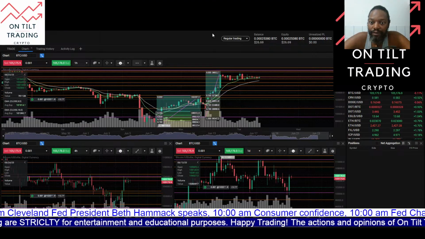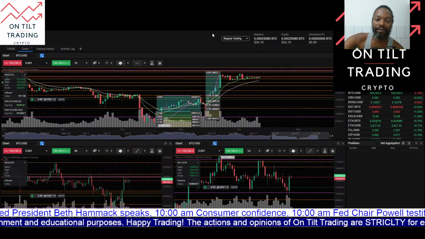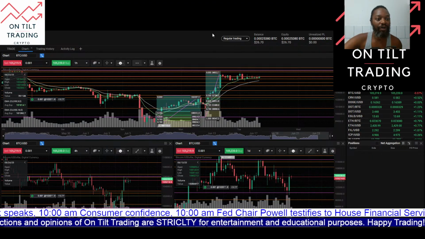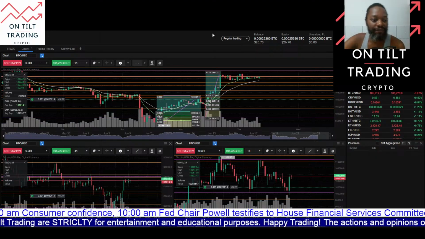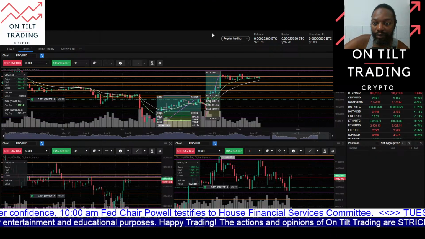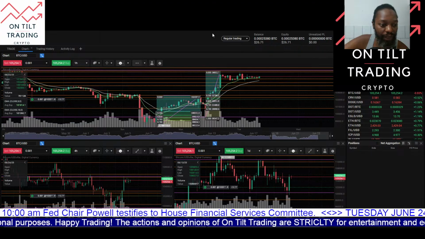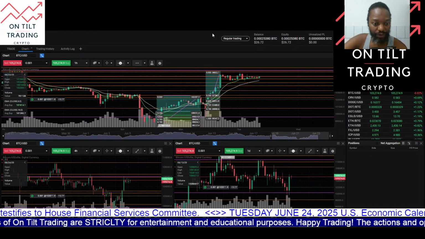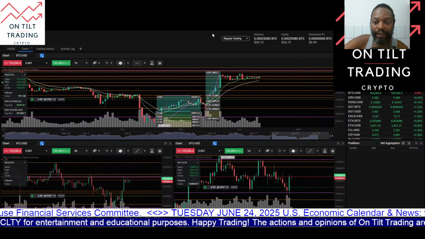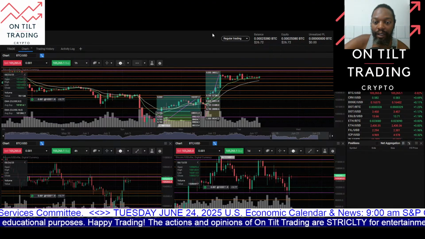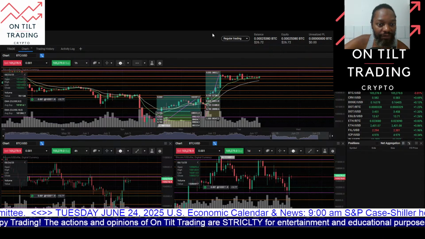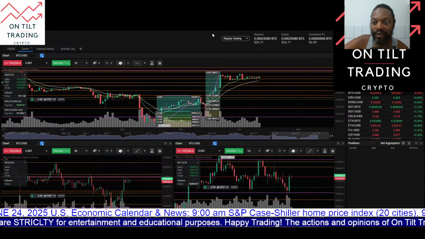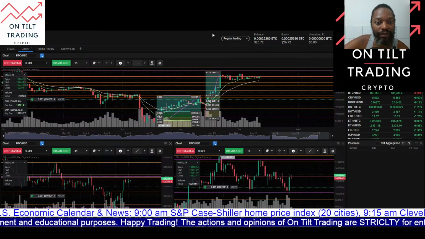So making adaptations to my current system. Moving up to higher time frame charting. In the past, I was at a 15, 1 hour, and a 4 hour. I've now moved to a 1 hour, a 4 hour, and a daily. Wanting to slow down my trading a bit and be more selective. And I just found that the 15-minute, even though I do like to trade it, was a bit too noisy for me.